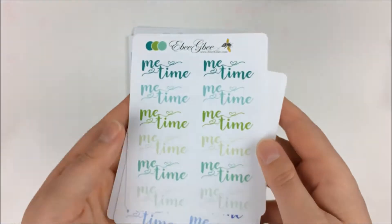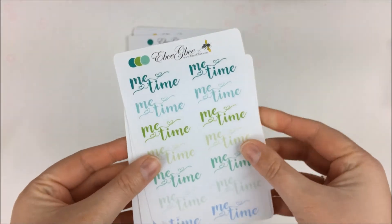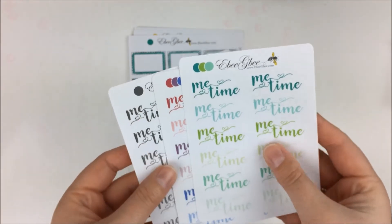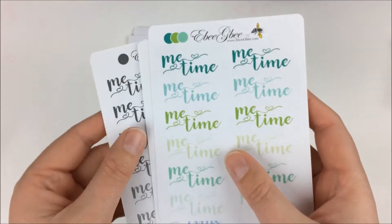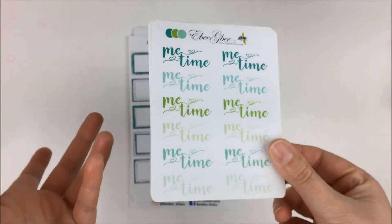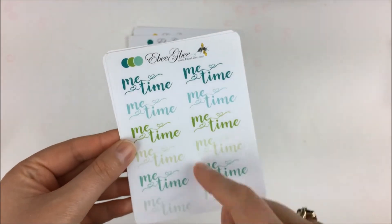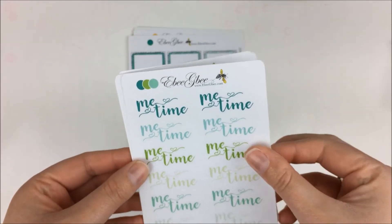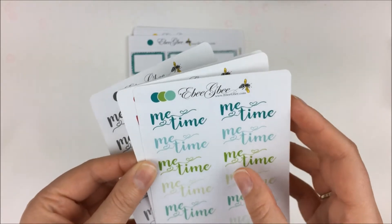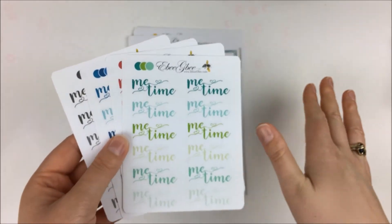My order is slightly boring — I ordered a lot of the same thing in different colors. I have the Me Time stickers, some of my favorite stickers. I have the orange sheet and I think I'm already halfway done with them and I've only had them for about two weeks. When I placed this order, I figured I would order the rest of the colorways just so I would have them for future use and kind of make the orange last a little bit longer.